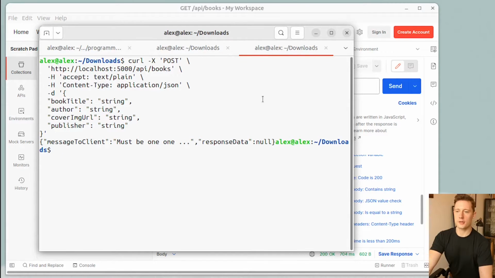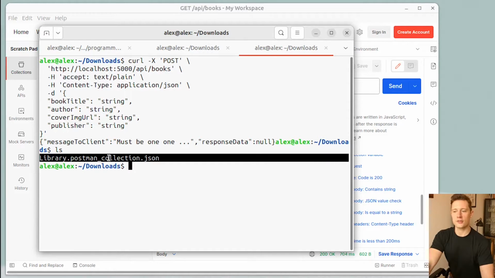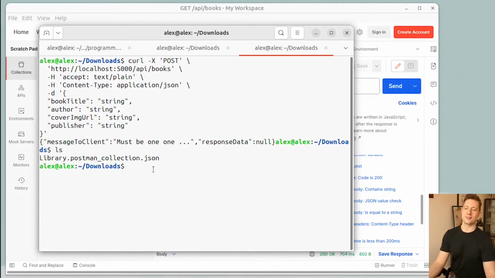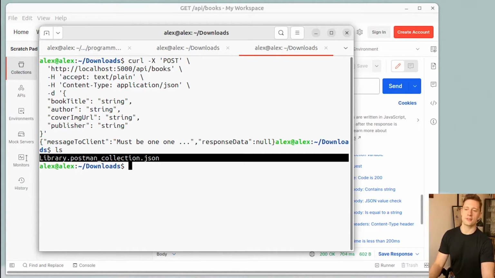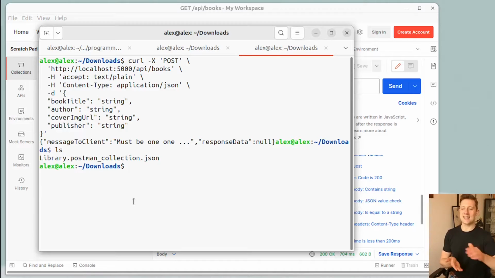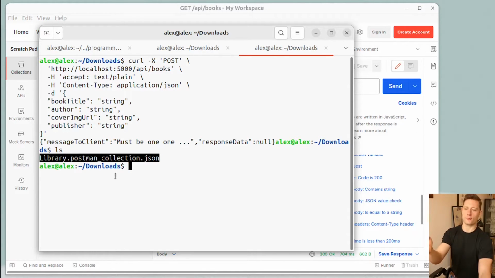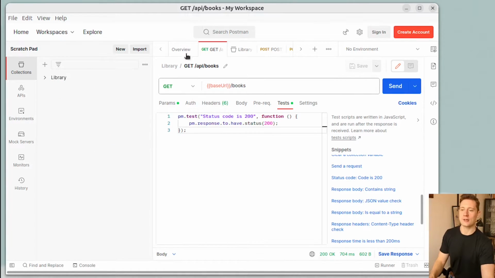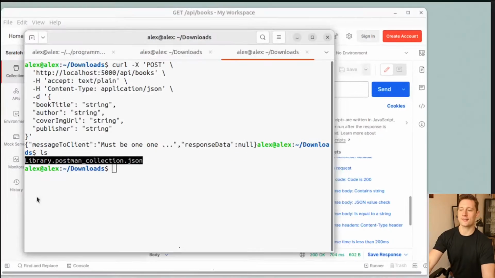Now, if we open up a terminal here, so we can just use this one, we can see that we have the collection.json file here. And now we can execute all of the requests inside of this collection. So basically it starts sending out all of the HTTP requests, running all of the pre-request scripts, going through all of the assertions inside of the testing tab. And of course, it uses all of the data from the Postman collection. So the base URL we specified, localhost port 5000/API, is still in here. Basically, all of the data that we have in here is now just available in JSON format.